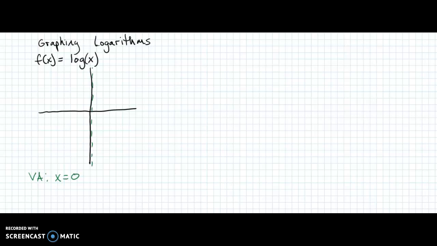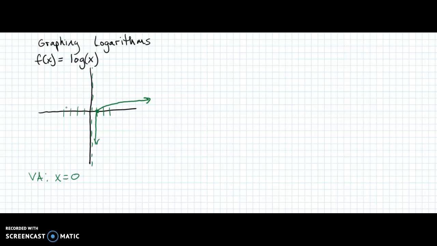And then the log function, if I evaluate for 1, anything to the 0 power is 1. And so the point (1, 0) is going to be on your graph as an initial point, and that's one we can shift around. From there, it's going to depend on the base of the log, but it's going to have a shape that looks something like this as just a sketch. And when we draw these graphs, one point's enough, and then you can just have the sketch of it.